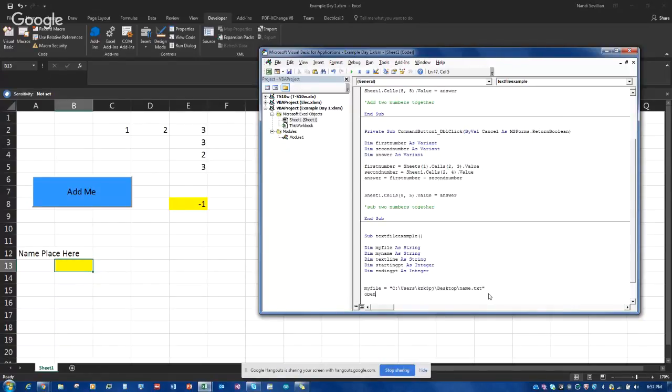We're going to do Open my file For Input As number 1.